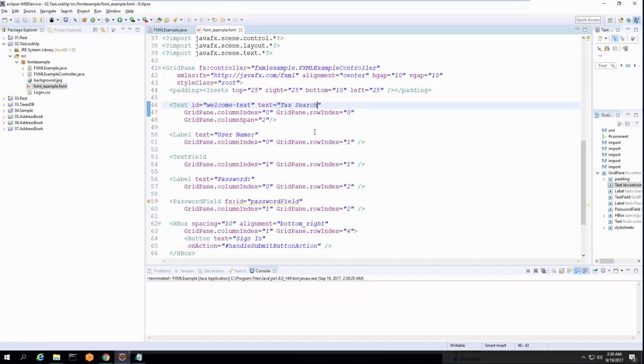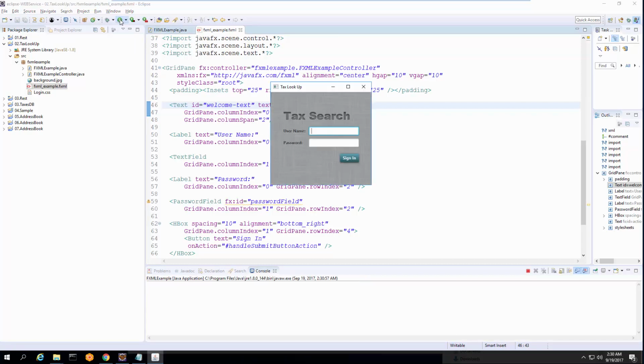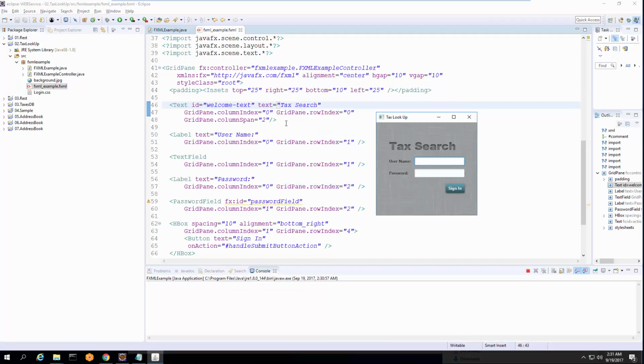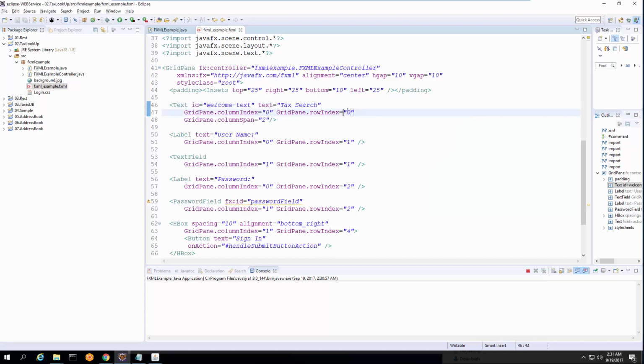Let's save it, and let's just execute it one more time to see. There it goes, tax search. Now if you remember, this represents the first row, we'll actually say in row 0, and it's in column 0, but we're doing a column span on 2.